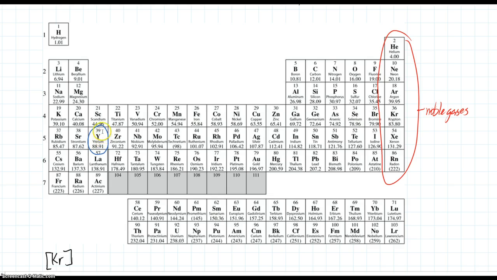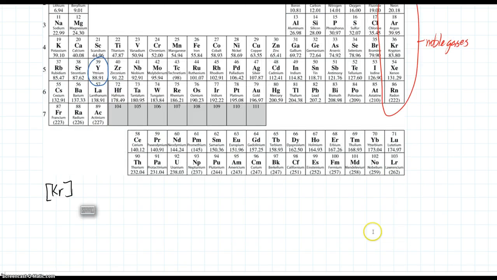Notice also that yttrium is atomic number 39, krypton is atomic number 36. So after using the krypton configuration to start, we need to figure out where 3 more electrons have to go. Like we said, 5s is the next subshell that starts getting filled, but that can only fit 2 electrons. So we need to determine which level the next electron, the 39th electron in yttrium, goes into. And just like with any other configuration problem, figuring out what the next subshell is, we're using the Aufbau principle, which is shown by the diagonal rule.